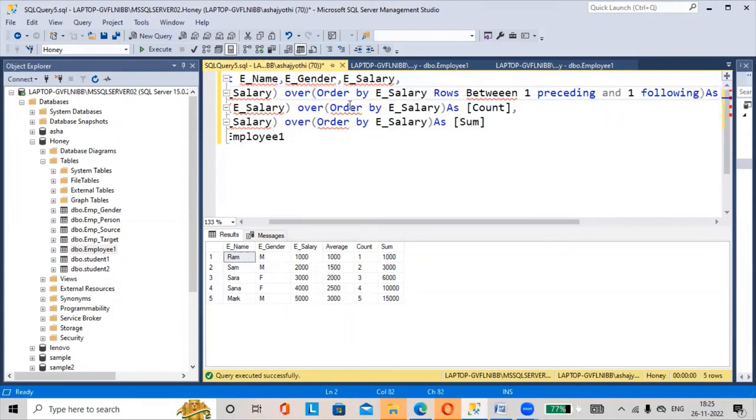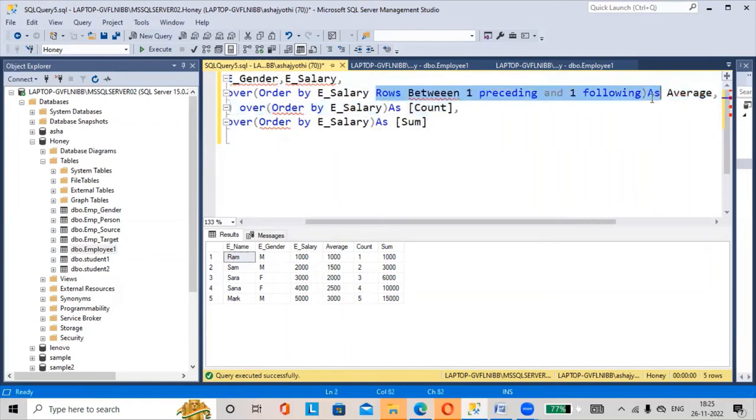Okay, add this to count and sum also. One preceding and one following.